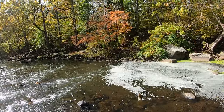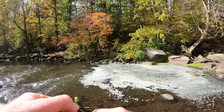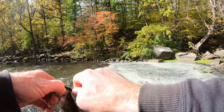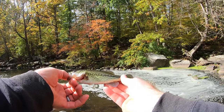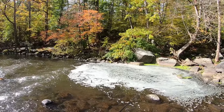Oh yeah, hey. It's a different species even too. Sweet. Not big by any means, but it's a fish. And today, wow, it's been kind of slow. Slower than I was expecting. And a little largemouth. Wow, wow, wow.